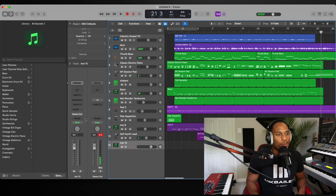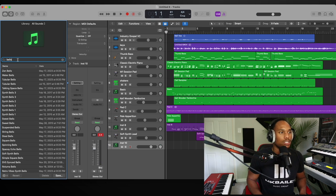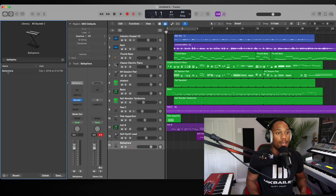All right, we're going to add one more thing. I do have to get ready to run out, but we're going to add one more thing. We're going to add Bellsfer. This is one of the best bells in Logic, I believe.